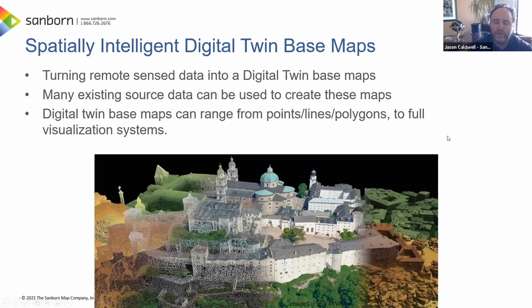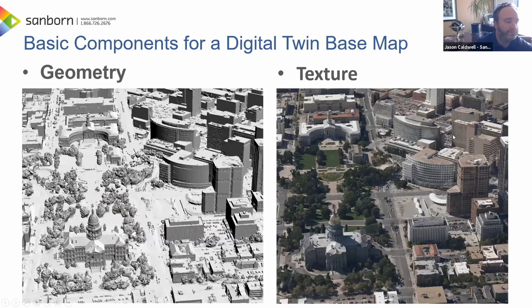And I think that's something we're going to talk about today. When you think about the United States and the richness of the data sets that we have available now, there are a lot of ways to build the foundational components of the digital twin. A lot of it you already have, the points, lines, and polygons, and how do we take that and evolve that into a full visualization system? That's what we'll transition over to Srini to talk about now. So thank you, Jason.